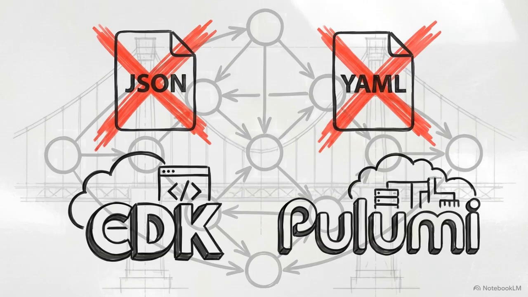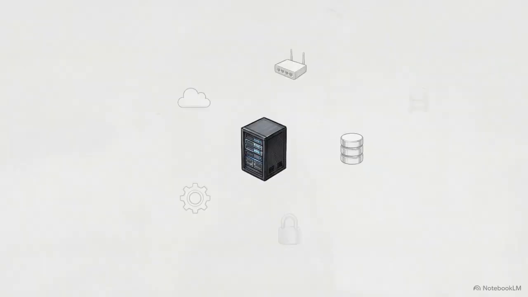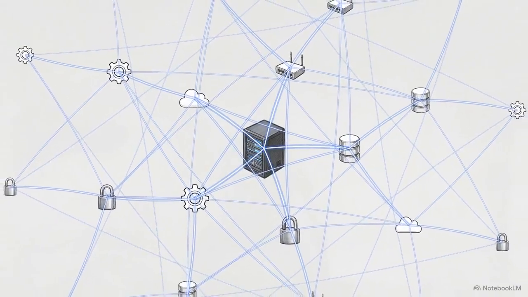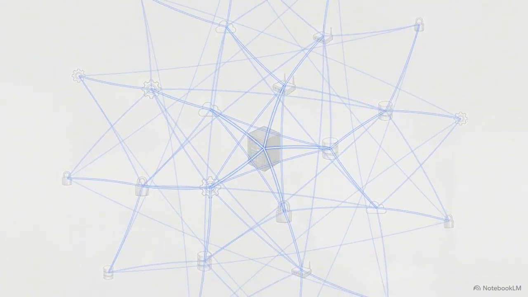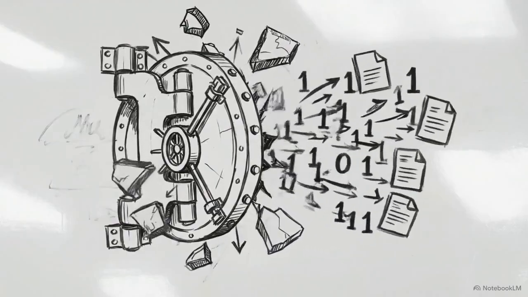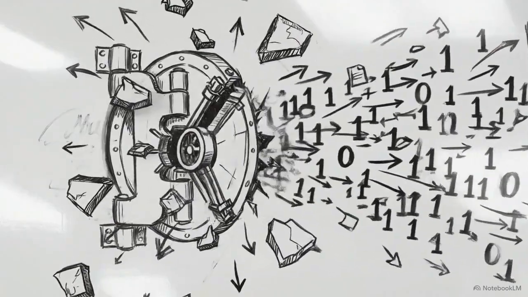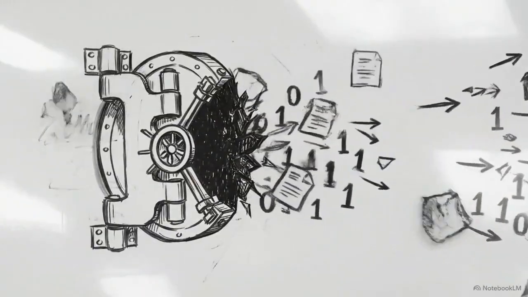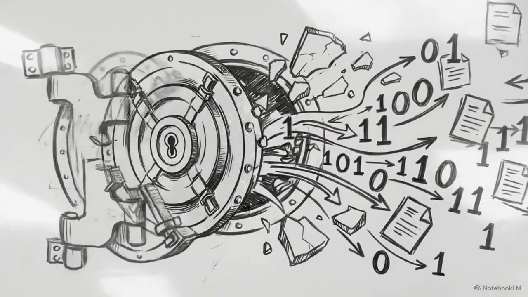Tools like the AWS Cloud Development Kit and Pulumi execute this approach. Writing infrastructure this way transfers the complexity of the system from the individual components themselves to the intricate network of dependencies connecting them. An error in standard application logic usually results in a localized crash or a failed user request. An error in a PLIAC script can instantly expose a private database to the public internet or permanently delete stateful resources containing critical user data.